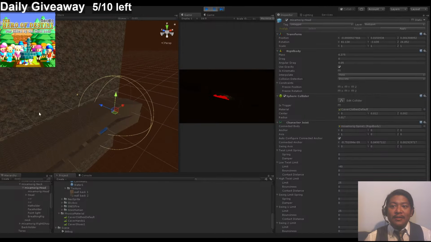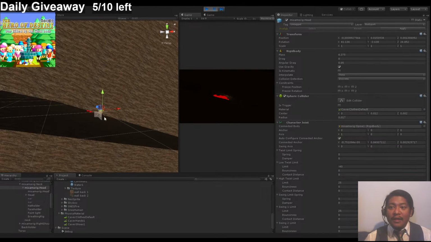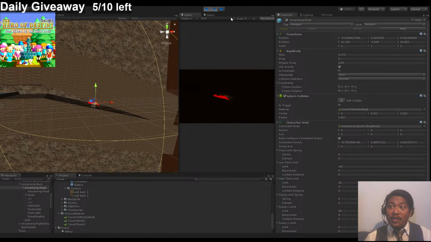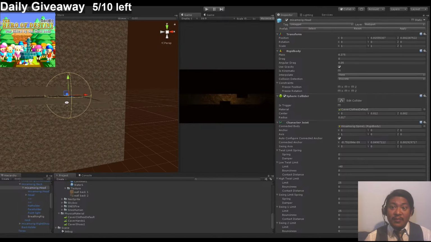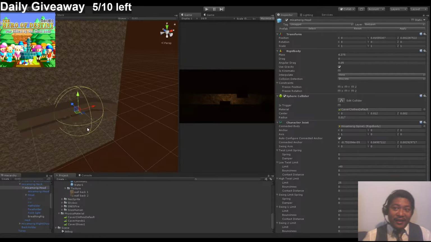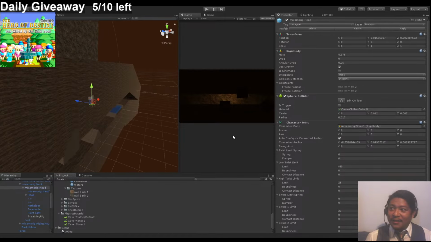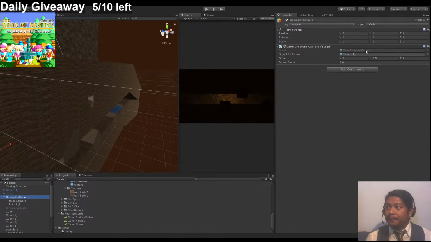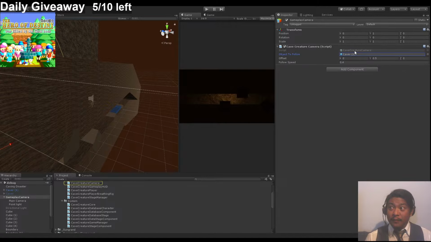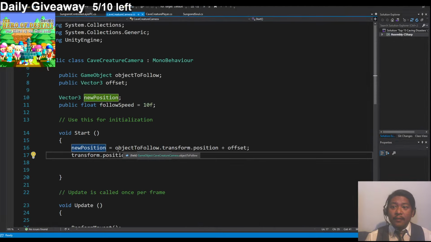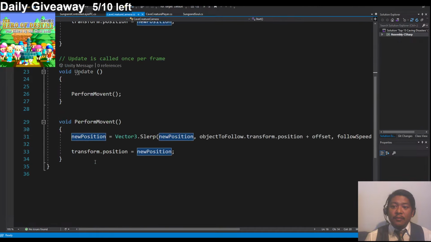So what we need to do is make sure that the camera does not change its Z position, or a Z position for my fellow Europeans and Aussies. So we will go to our logic for our camera. You see, we have object to follow. So for the new position, the new position is slurping.